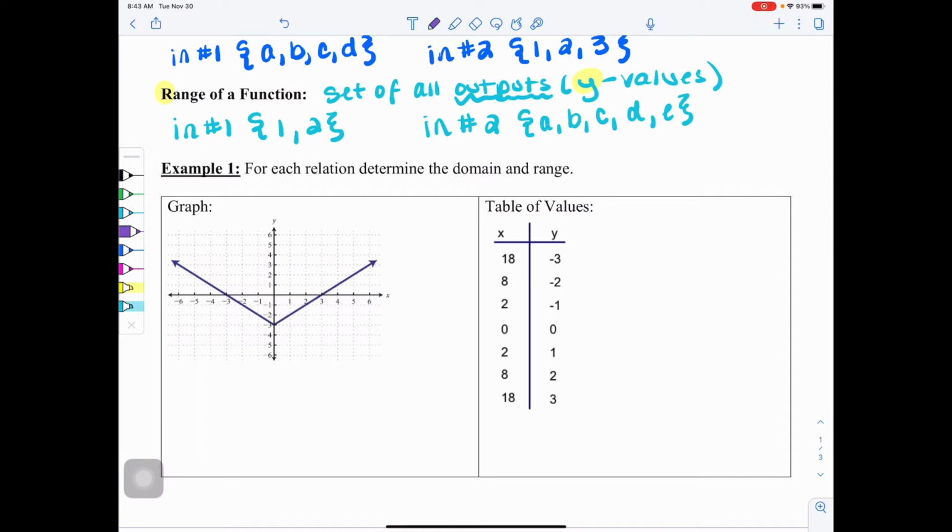The first one we're going to look at is a graph. So when it comes to a graph, I want you to think about pinching the graph and trying to see where the boundaries are. We'll start with domain. When we're talking about domain, domain is the set of x values. So we're actually going to take our hands and put them in front of us and make them look like y-axes. So that means straight up and down vertical. And we're going to try to pinch the graph from the left and from the right.